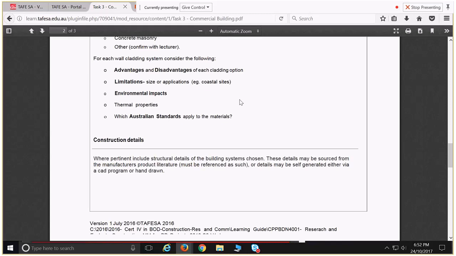And there you can search the Australian standards for whatever you want for any of these materials. But typically a quick search is going to tell you what the relevant Australian standard is, because there is so much information on the internet about Australian and New Zealand standards.